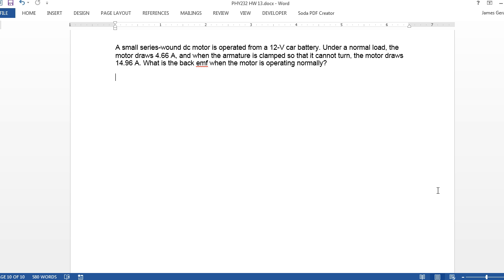Well, if we look at it, 12 volts, the armature is clamped in place, right? So we can use Ohm's law to figure out the resistance, right? R is just going to be the 12 volts divided by the current when it's clamped, right? So we know the resistance of the armature.